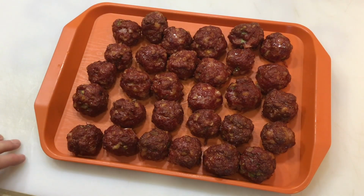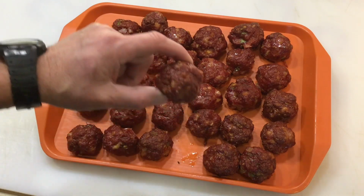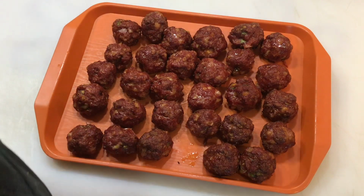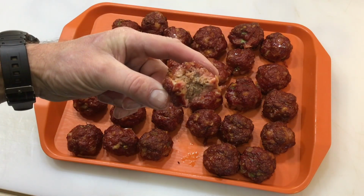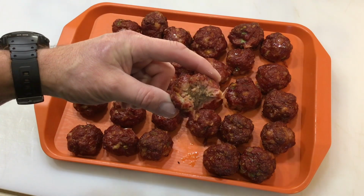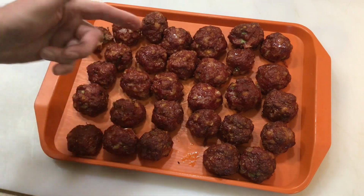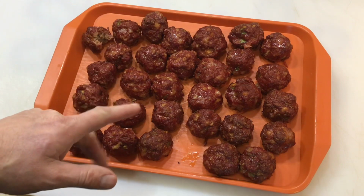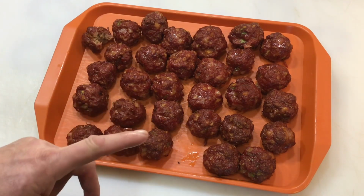Oh man, I'll tell you what, smoked meatballs. Fresh off the grill here. Even got a little smoke ring on them. That's delish. Nice and juicy too, folks. We'll bag these up. These are going to be used for pasta dishes throughout the week.